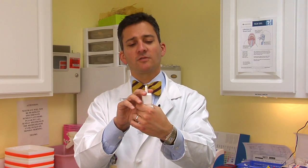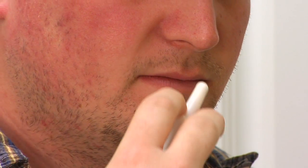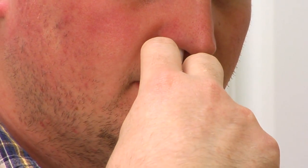You usually push it — some have a propellant in them and the spray comes out. The idea is to coat the inside of the nose with this spray. So you want to kind of angle it up into the nose, tip over, close the side that you're not using and squirt. And then you're usually going to do that on the other side.